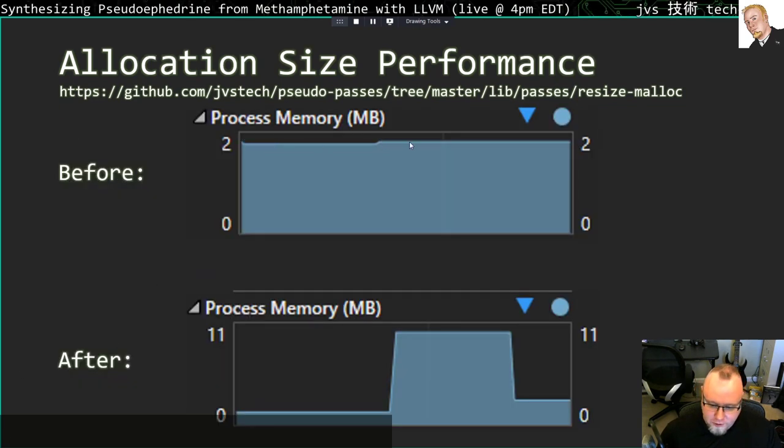Hardly noticeable here is the difference in memory usage. But after the transformation, it goes from using 2 megs to 11 megs, but that's only while it's running. It's not a big deal. And it's fast. I know I'm breaking character again here, kind of joking about this, but honestly, when I benchmarked this, I did see a speed increase by doing this. I don't know if that's actually related, but I wish I had saved benchmarks.